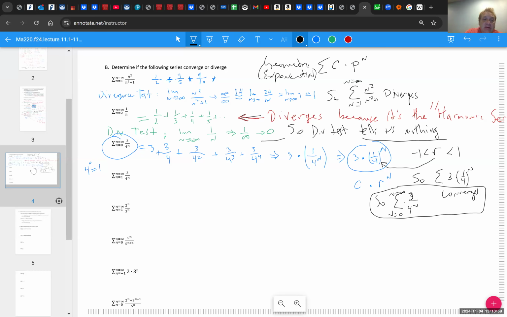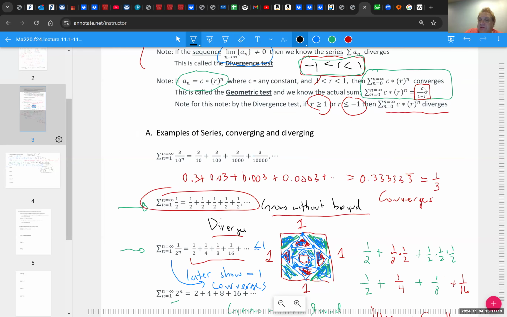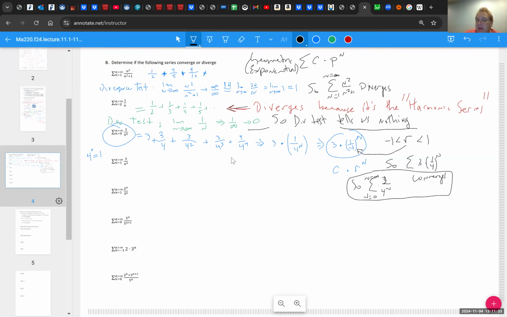In fact, we know more. We actually know what that value is. Remember, in the previous description I gave, I said that if it does converge, then we know that the sum is C over 1 minus R. So the sum is C over 1 minus R. A lot of these tests don't tell us what the actual sum is. They just tell us whether the sum is a single finite value or not. So mostly you're just going to be saying, yeah, it converges. It's some value that I'm not really sure what it is, but I know it's a finite value. For this one, we actually know what it is. The sum is equal to C divided by 1 minus R.